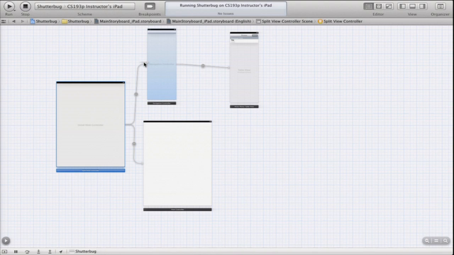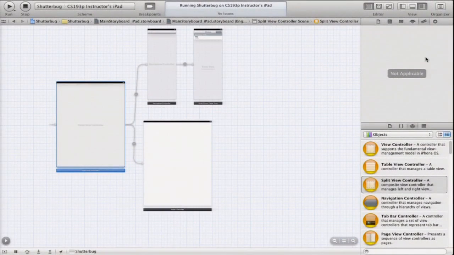Also, you see this little arrow right here? That's the thing that says where we're going to start this app. I want to move it back here. I know some of you missed that little detail, that we want to start with the split view. We don't want to start with this as our root controller. Yeah, question? If you have another view and you delete the one with the root controller, how do you get it back? How do you get the root arrow?